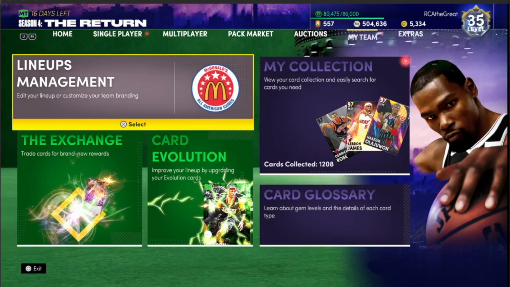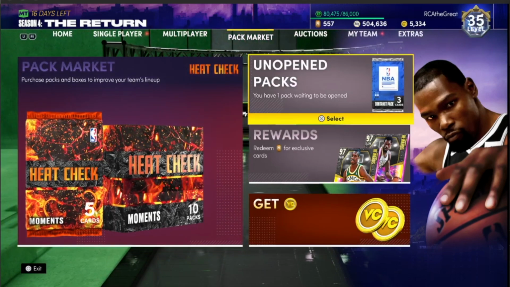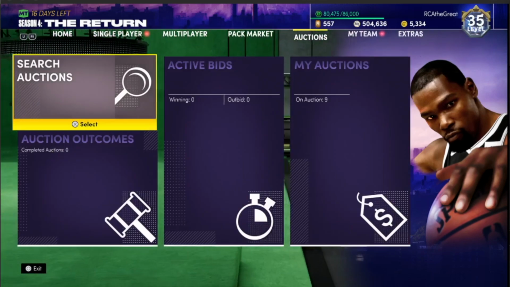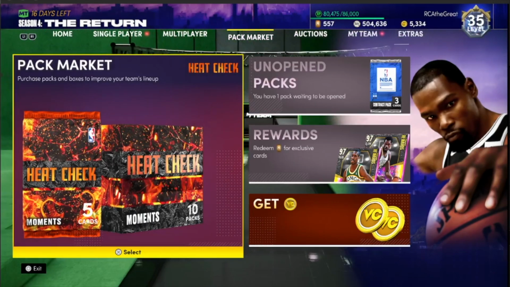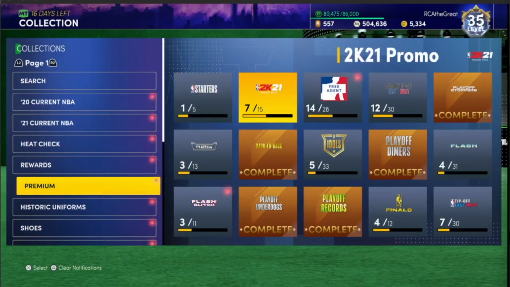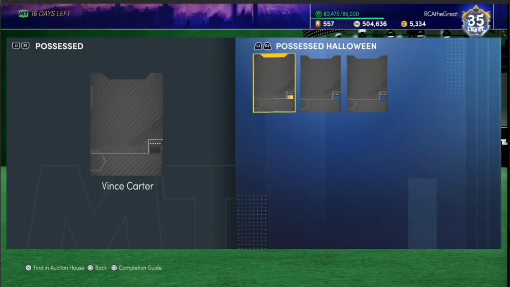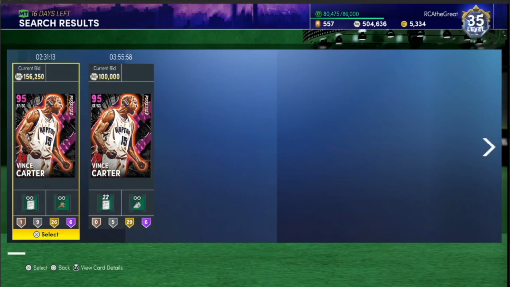You could also buy VC, which I do not recommend. But if you do get lucky like that, and it's a top card, and you have that other MT laying around to lock in those badges, I definitely would recommend it because it's going to increase those card values by a ton. So once again, hand it over to the possessed set, and you're going to try to lock in this set here. Now, this is going to be expensive.